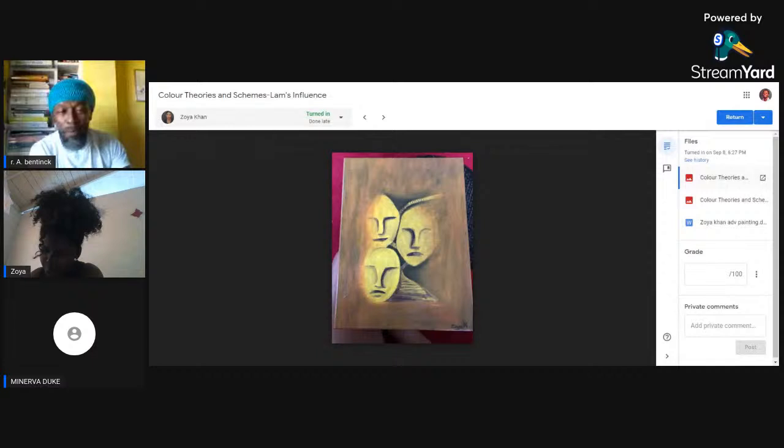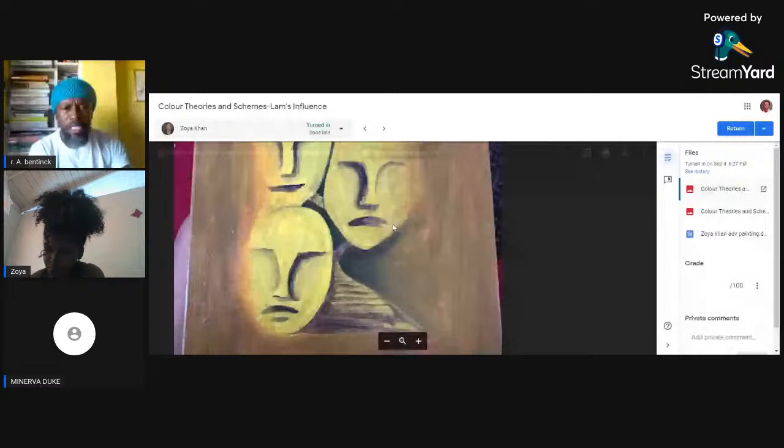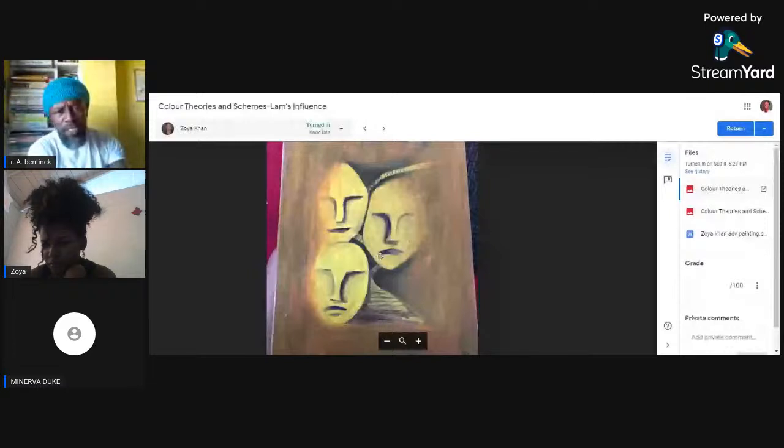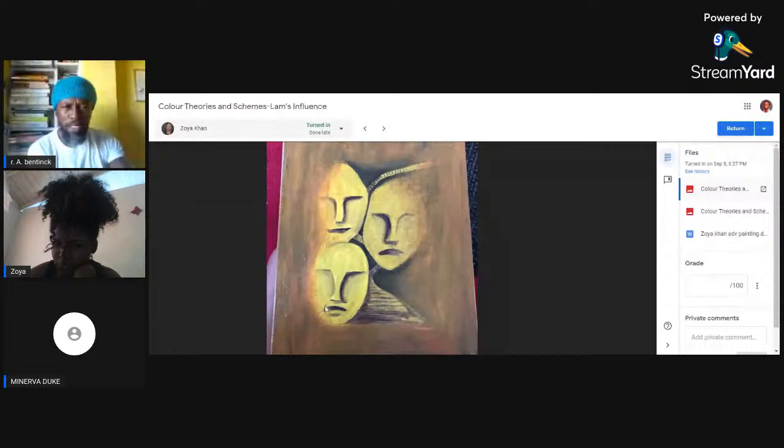Good. So if we look at this one here, we can see some of the same issues that you were having in the previous one in terms of color and space, right? Is that a walkway? Pardon? Is this a stairway? Like a pathway. It's a pathway. Okay. You see what I'm looking at? You have ideas. The way you're executing the ideas, because if you look at these three faces or these three masks, it's almost like they're all on the same surface, and the tonal quality of the paint that you use is almost similar in all three instances.